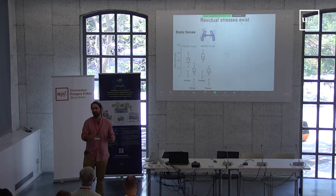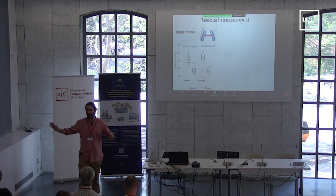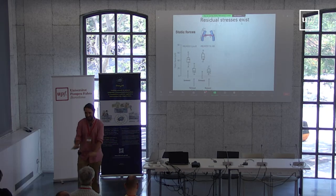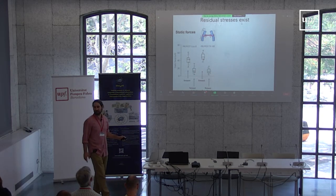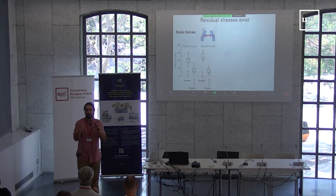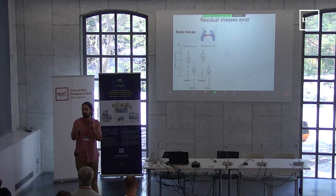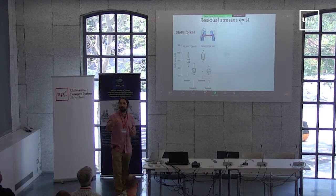And not only that, we leave it for 2 days, outside of the incubator, to make sure the cells are dead. And then we were sure that we have residual stress. So there is something in the collagen structure that has changed, and the material doesn't go all the way back to 0 force. And to me, this is very interesting because it has to do with the property of collagen.